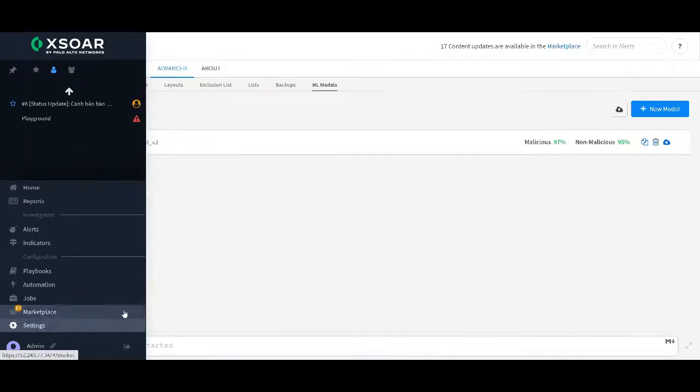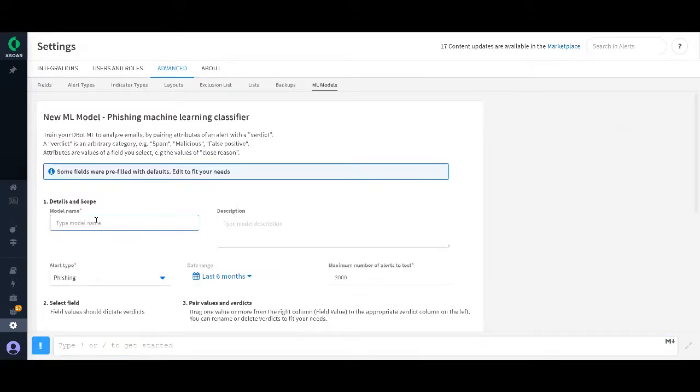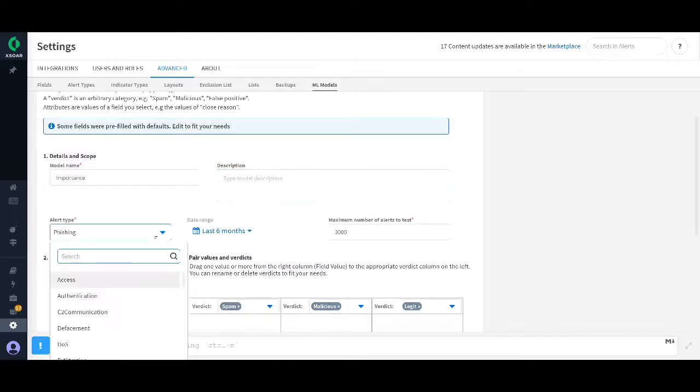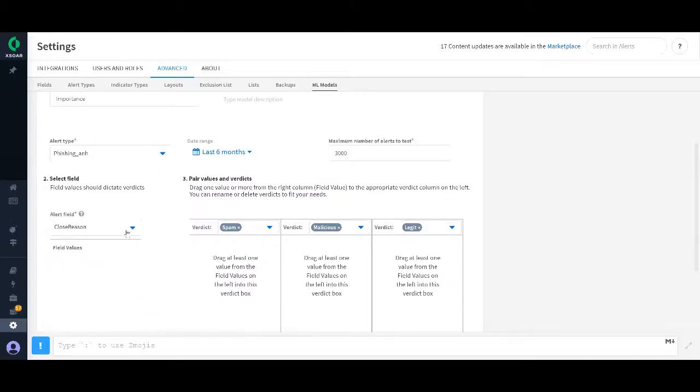There's another way to create a machine learning model, which is to just create a new model here and type a model name. Then we ingest incidents of a certain incident type, most of the time phishing, with a date range and the maximum number of alerts to test, and map them into different kinds of results.